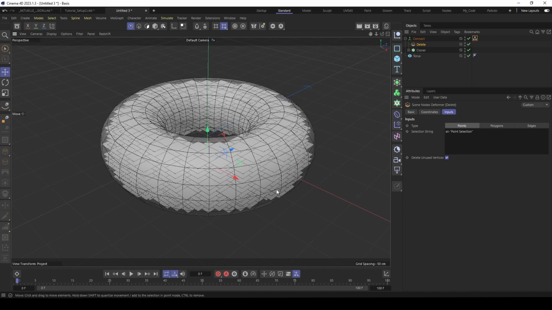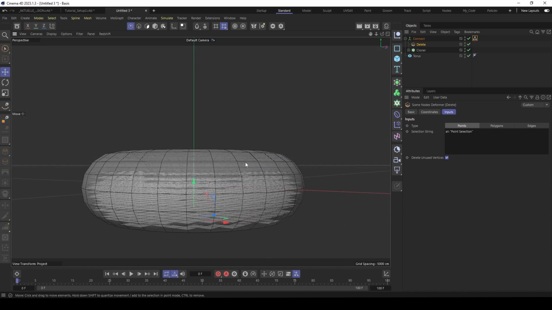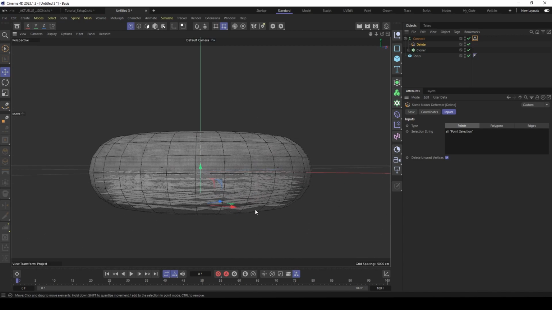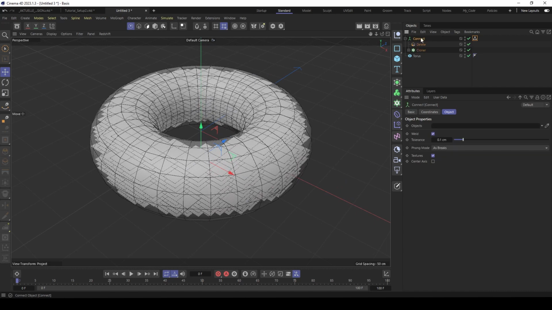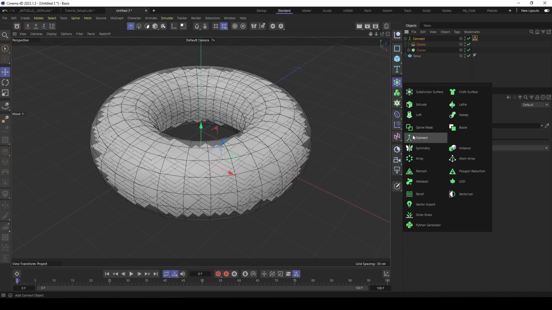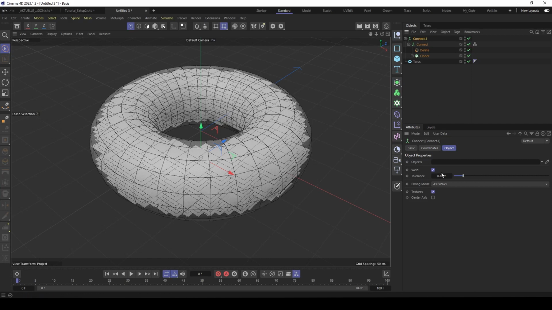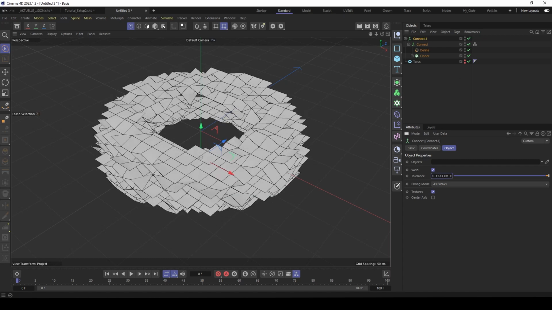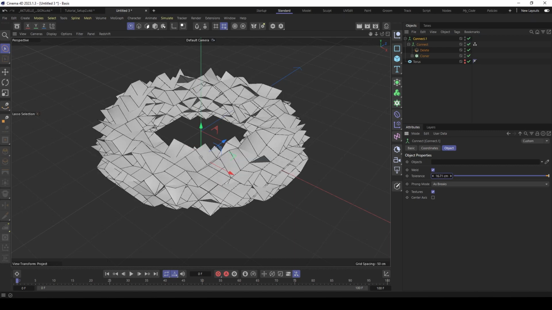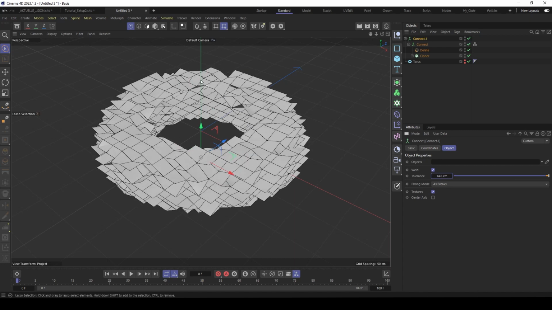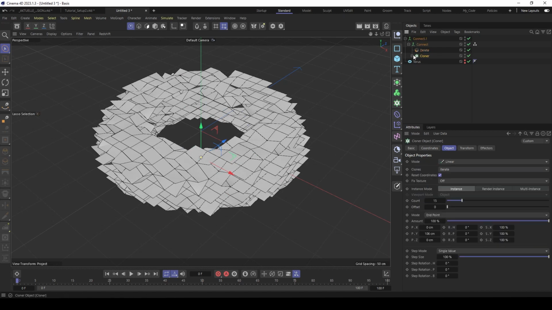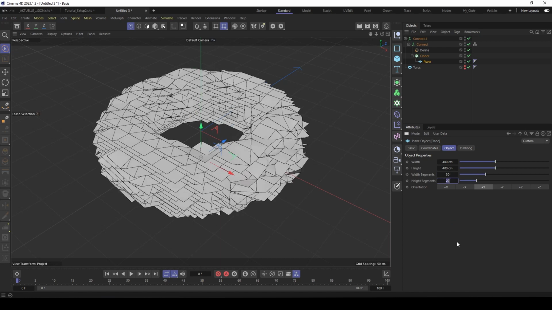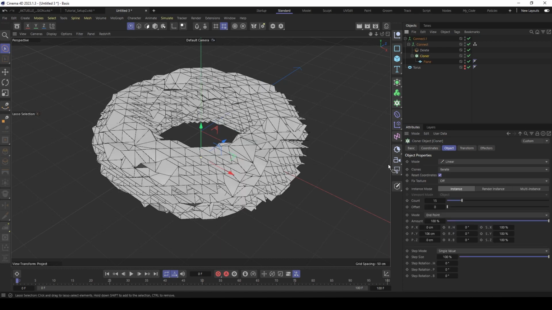Next we have to connect all the polygons, because here you see the planes from bottom to top are not connected. So put the connect into another connect, and then raise the tolerance. We hide the torus first, and when you raise the tolerance, you see they start to connect from top to bottom. I think we have not enough polygons, so let's go first to the plane, maybe make them 30 by 30. And here maybe count like 20.